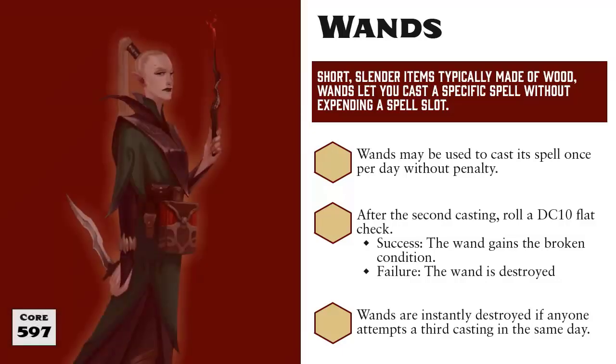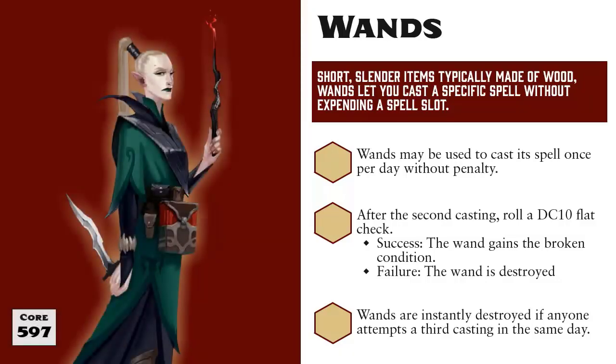Also be aware that in addition to normal magical wands like those we've discussed so far, there also exist specialty wands like those found on page 598. These wands function the same as regular wands in most respects, including that they are capable of casting a single specific spell at a specific level for free once per day, and can be overcharged for a second use per day. But each specialty wand applies an additional effect to how its spell is cast.